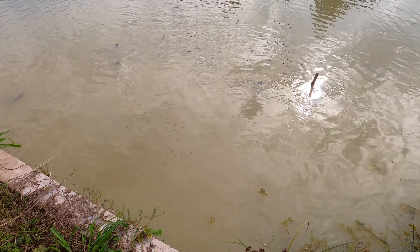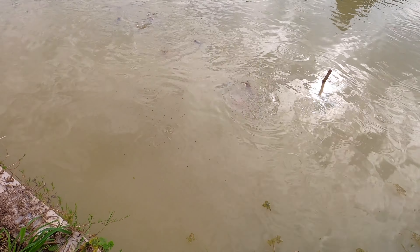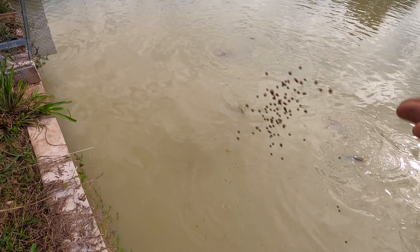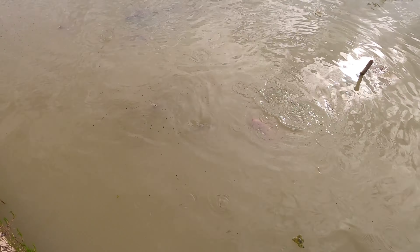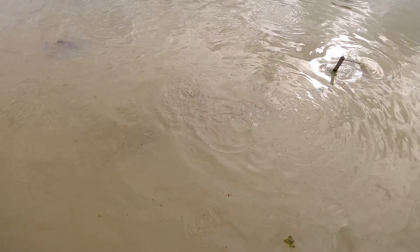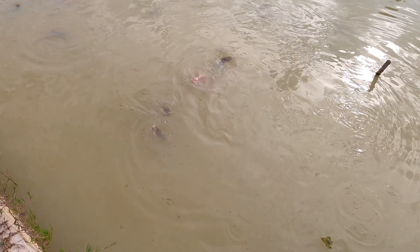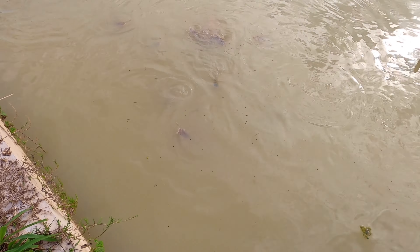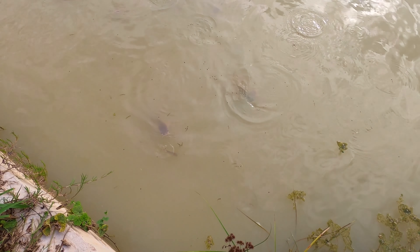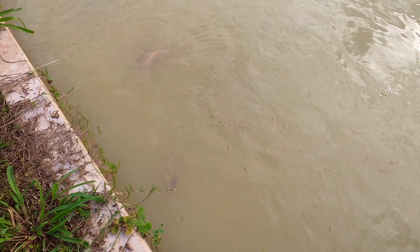You'll see little baby sawai down there - that's another reason why we don't particularly fish it an awful lot. There's a lot of young fish in here and although we use barbless hooks, you don't want to be catching the young fish too much. So it's normally a big bait and a big hook to try to deter the small stuff. Oh there's a little fish doctor there - a little climbing perch just came up - and there's a tilapia there just under the surface.